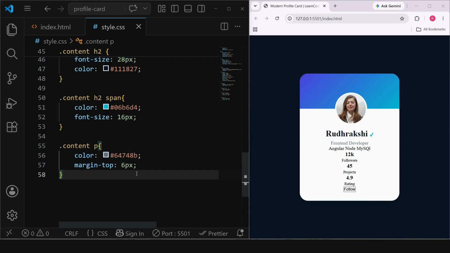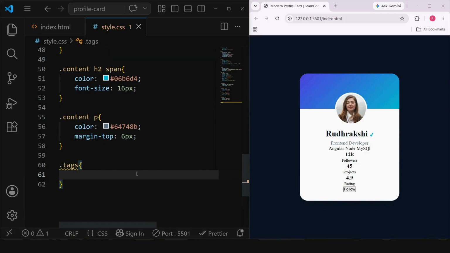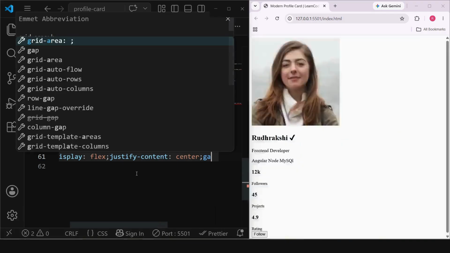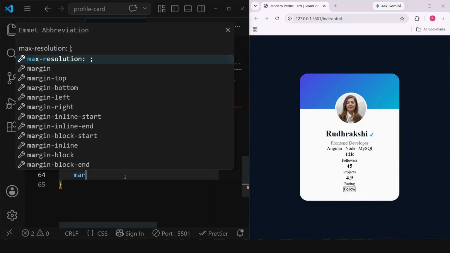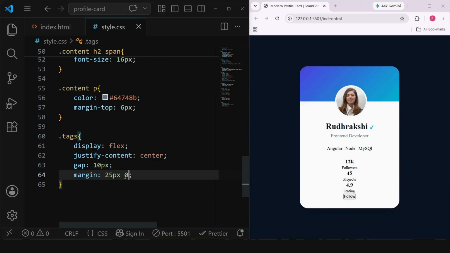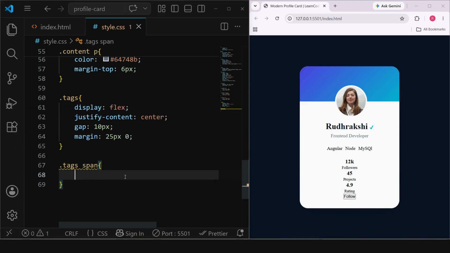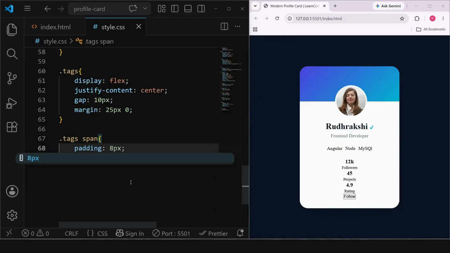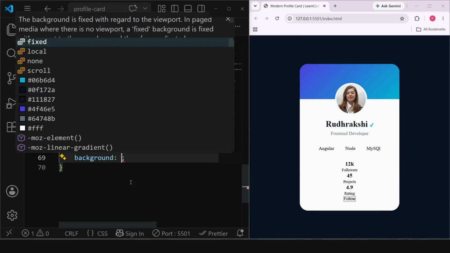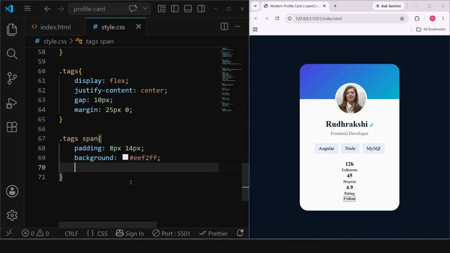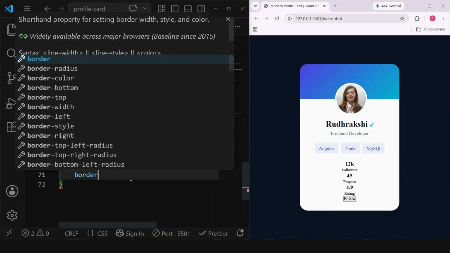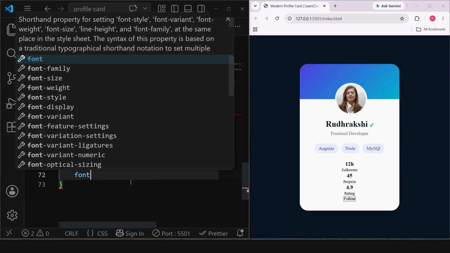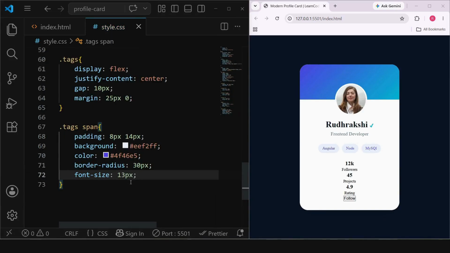Let's make the tags look like pills. Display flex. This creates a clean modern UI look.